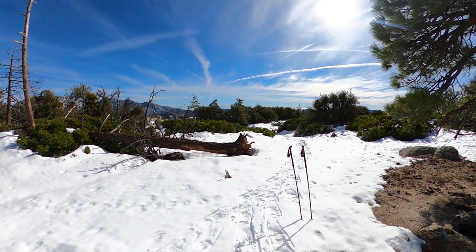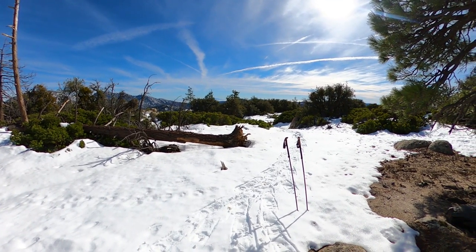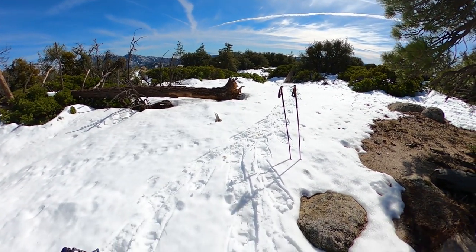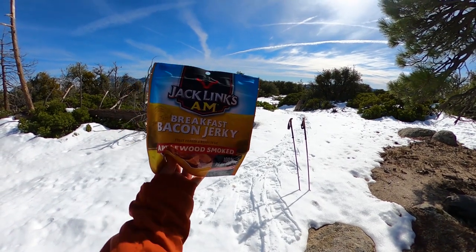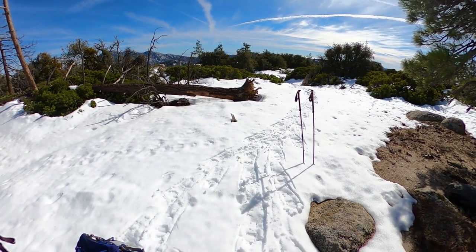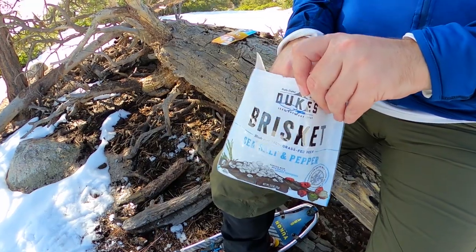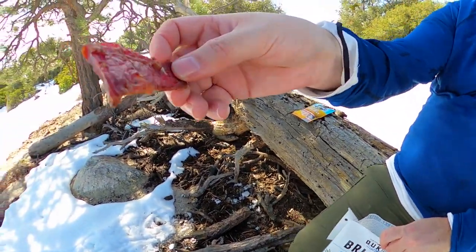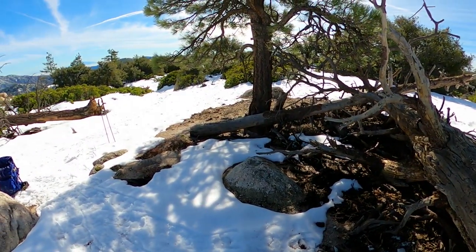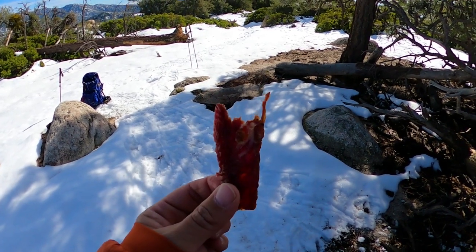So we've just stopped for lunch. We've had our salami and cheeses, and thinking for a little bit more, we were choosing between the Duke's brisket or the Jack Link's breakfast bacon jerky. Woohoo! But Mr. Hikingly chose the brisket, so that's what we're gonna have. Basically like beef jerky. Not bad.